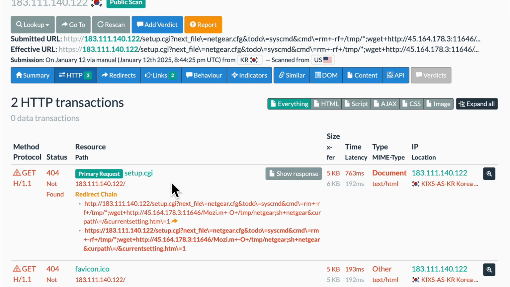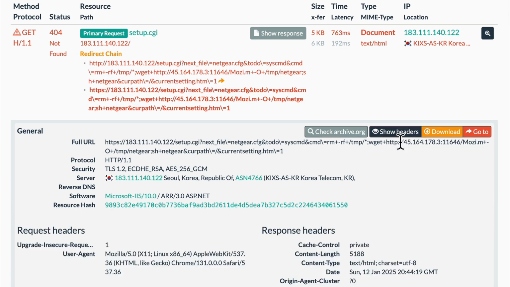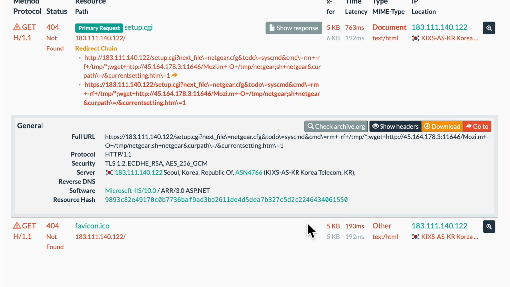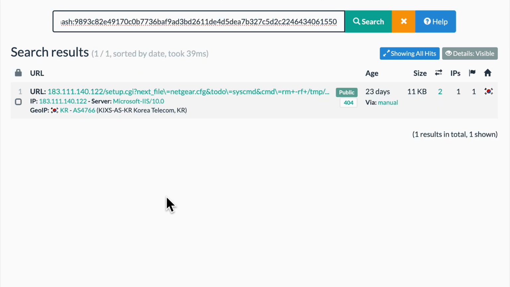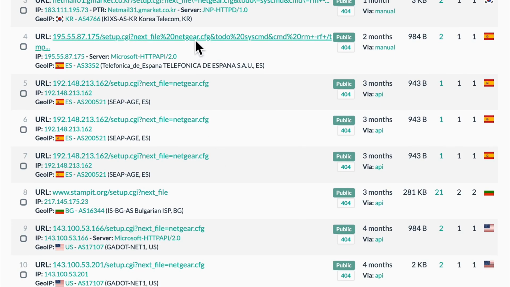So let's say I want to find all of these error pages. Now if you look here at this hourglass, if you click down, it gives you more information. Like you can look at the headers if you want, both the request and response headers. I usually turn those off for this. But maybe I want to find every response page like this where it failed. That's where this resource hash comes into play. So if I click it, it's going to regenerate and say, hey, this is the only one I saw that's exactly like that. That's not quite what I want to do. I want to find one that's repeating, one that's more common.